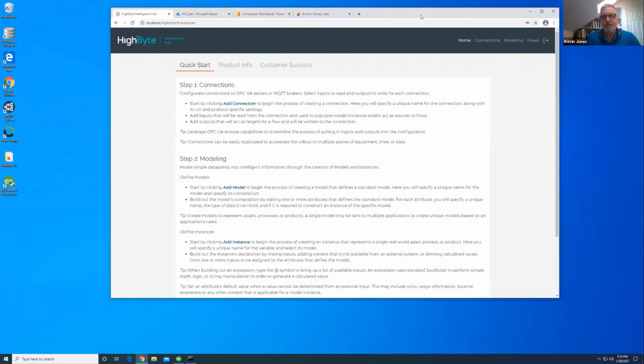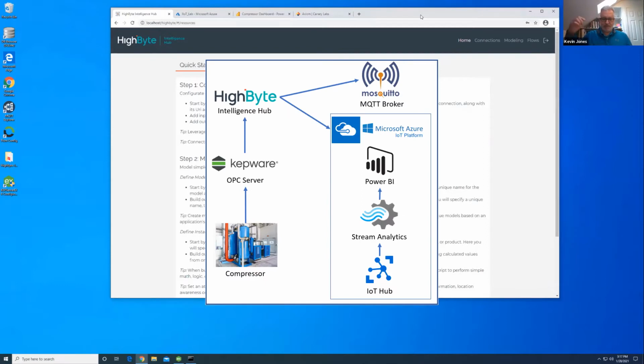And then what would the idea be for going into MQTT? I imagine I'm drawing a picture in my head. You've got the OPC tags, you're publishing them to, let's say, MQTT, and then separately to Azure for Power BI. Or is it that the data is going into the MQTT broker, then into Azure, and then to Power BI? It's two different instances. It's showing you from the same tool set. You can do both of those things at the exact same time and use them for different purposes.